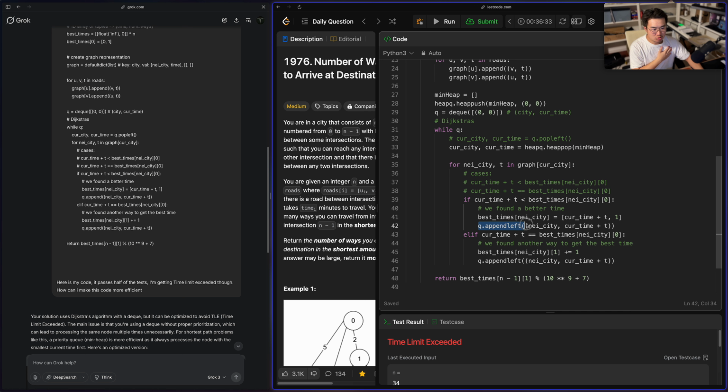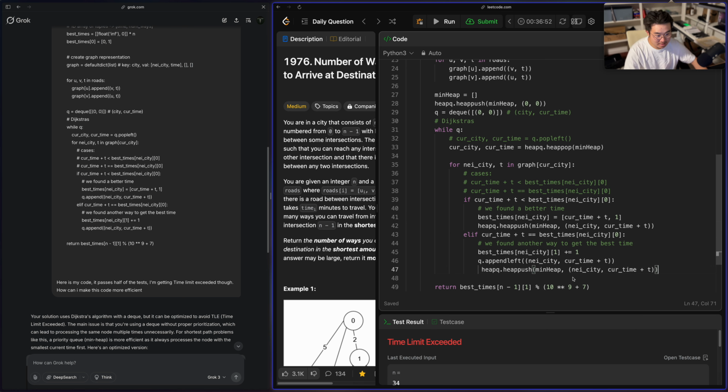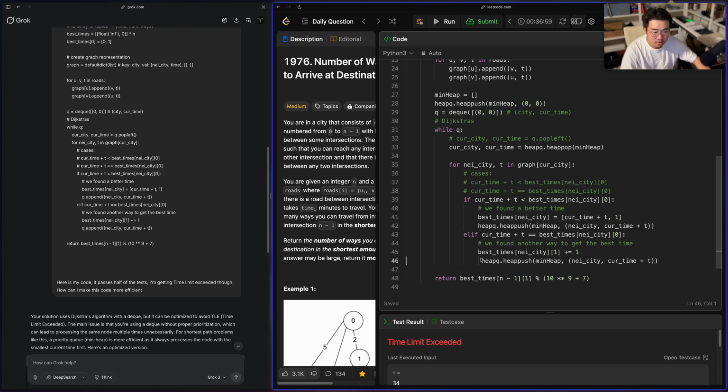Okay, min heap, heapq that. And then we just need to add to our min heap, right? So heapq.heappush into the min heap. Push this stuff in. Same idea here. Oh, exact same idea. Yeah, okay.